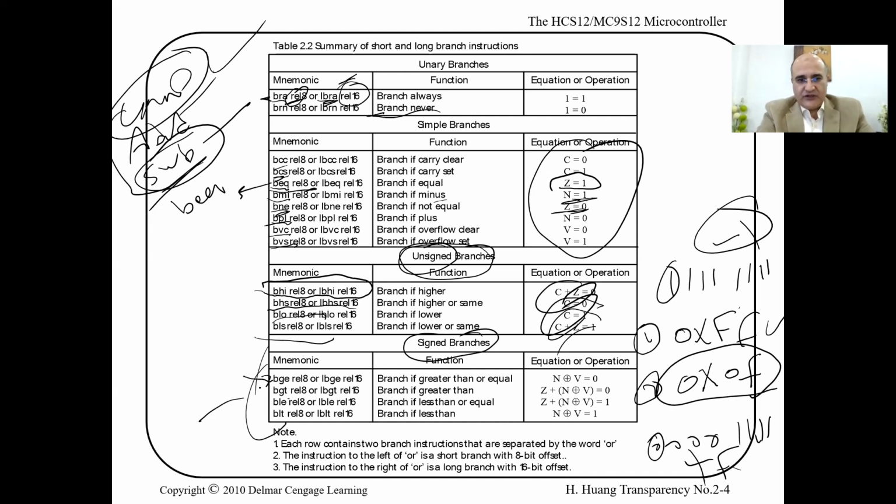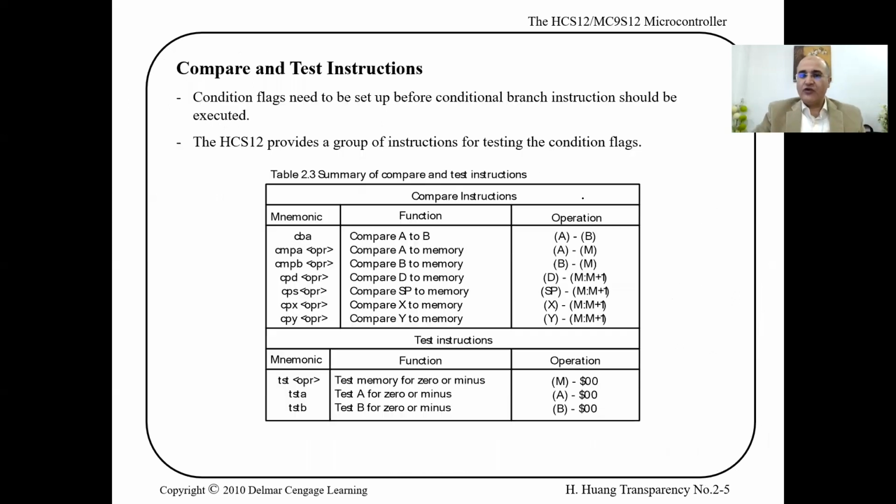When you want to say branch if greater or equal, you're checking for two numbers that you compare, that the negative flag XORed with the overflow flag, if this result is 0, the condition is true, else it's not true. If you want to compare numbers for equality, you can just check the zero flag. It is 1 or 0 after you subtract them from each other.